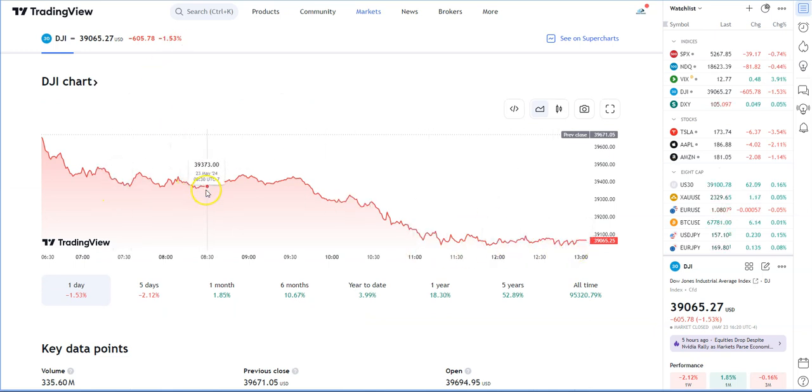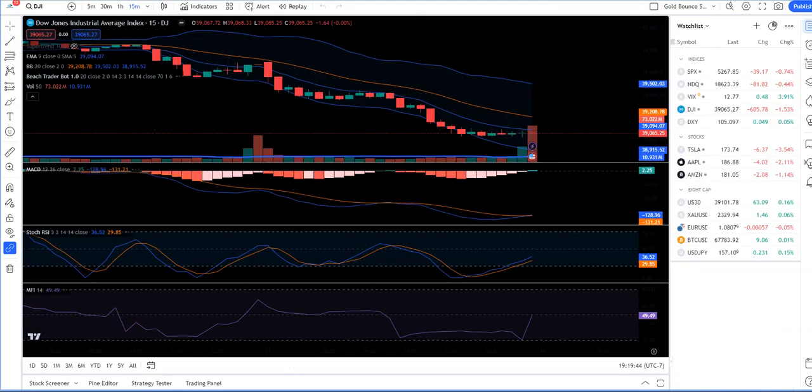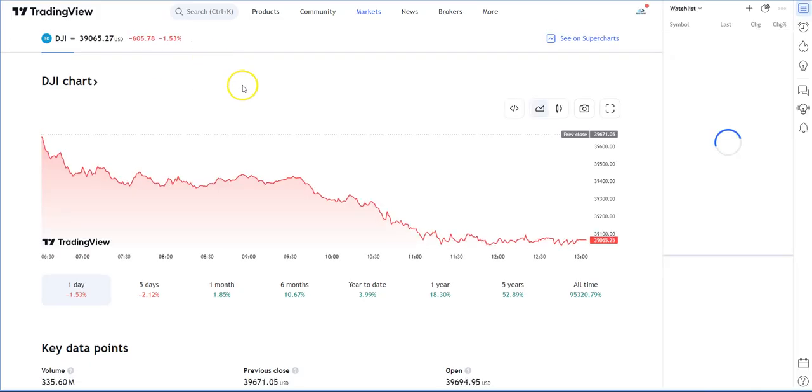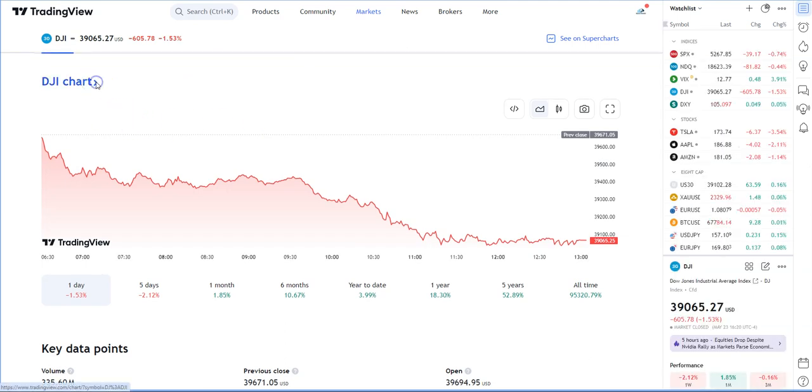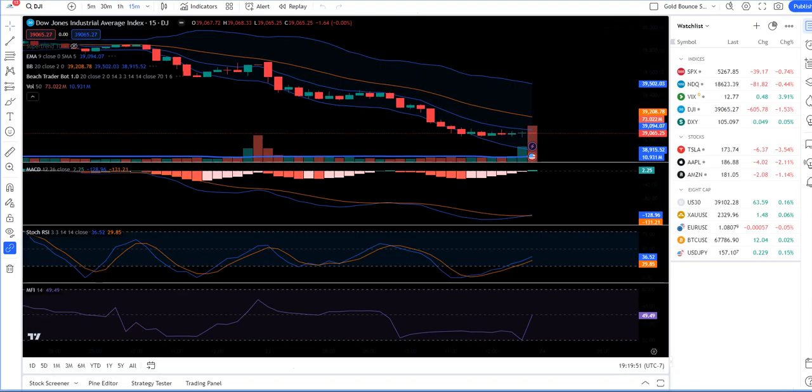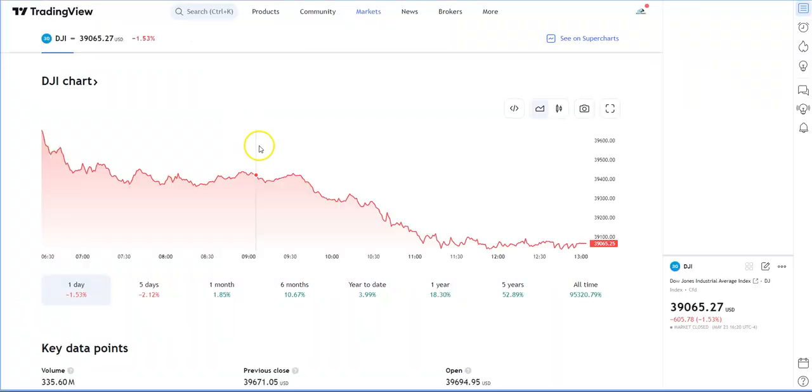This is a little easier for some of you guys that don't really like to read candles. But if you like to read candles, you could just switch it to candles like that and see what's going on with the candle view too. I like to look at trades with candles, and with binaries I like to trade on the line like this. It's just a little easier. So you could go to any trade that you want. Let's go back. But you can go to any trade that you want, any chart that you want. And that's a super chart right there.